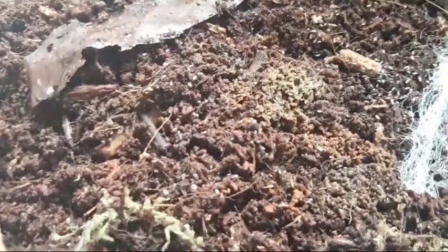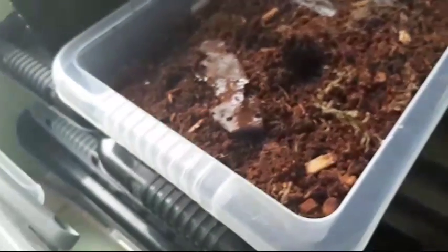Alright, I'll show you this. I've just opened one of my mother cultures for my springtails. Now you might think, oh my god, there's a bit of mould. That's left over from the fish food, the fish floating pellets. So I'm not going to feed these because they're going to feed on the mould. You might go, ooh, that's disgusting, but it actually needs a spray, so I can give it a spray while I'm here. But yeah, that's one of my mother cultures for my springtails.